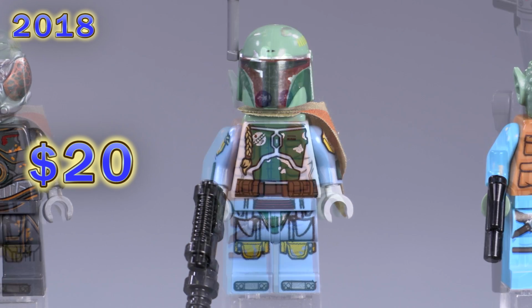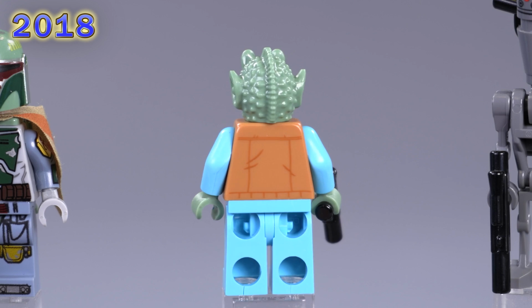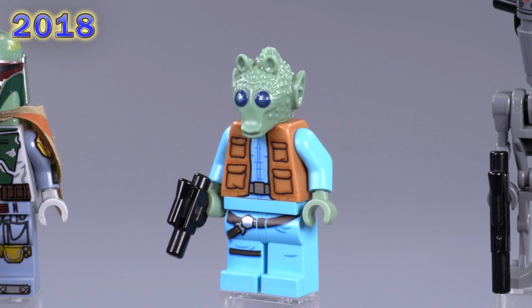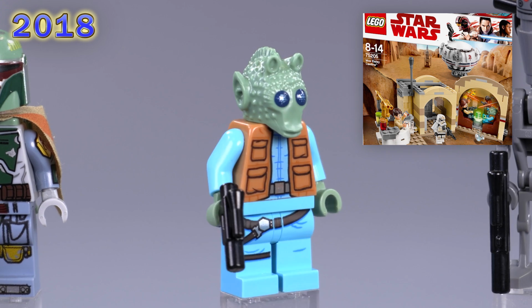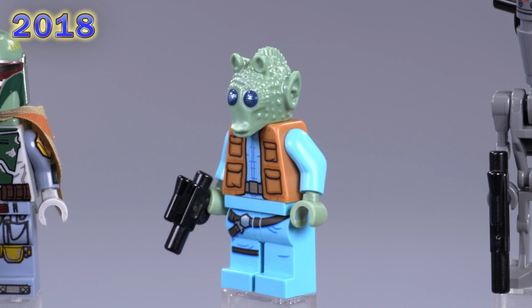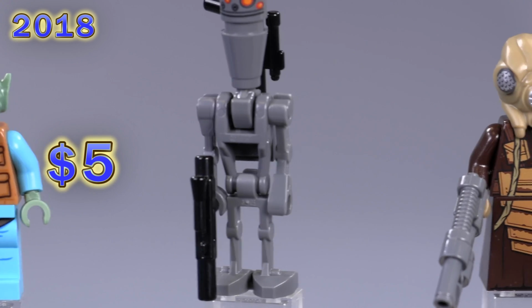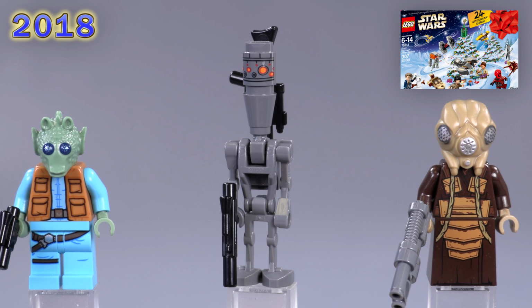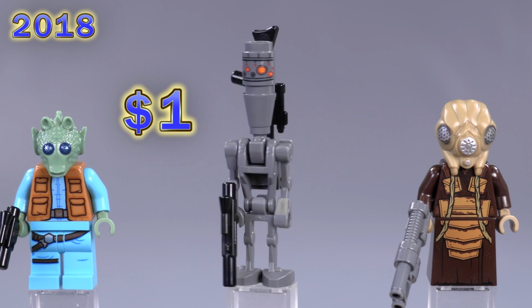And then here is another updated version of Greedo from 2018. The pocket print on his vest is better, and everything else about him is kind of similar to the last version. Maybe the print for his legs works a little bit better. The sparkle in his eyes is slightly brighter, and he is a $5 to $6 figure. This IG-88 is almost exactly like the other one we saw before, but the clip on his back has one less stud, technically making him a different build and therefore a different figure. Less than $1 to get brand new.